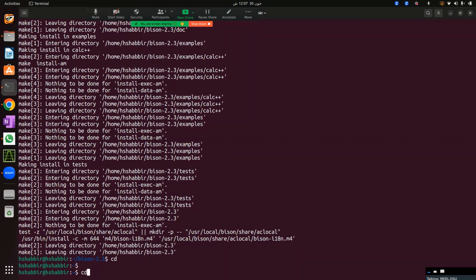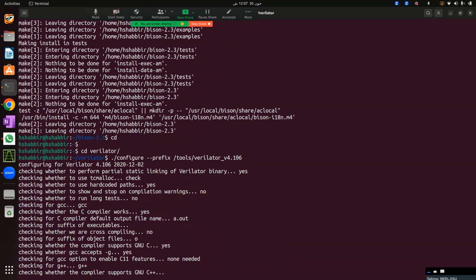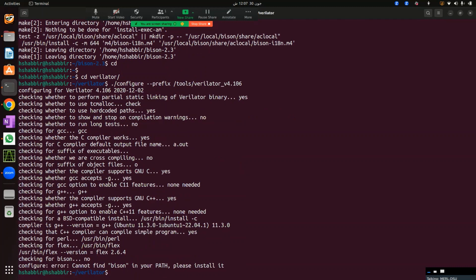Let's move to a later part again and write our configure command, which we have already used. I hope this is going to work. Bison cannot be found. So do we have to install Bison in our directory?